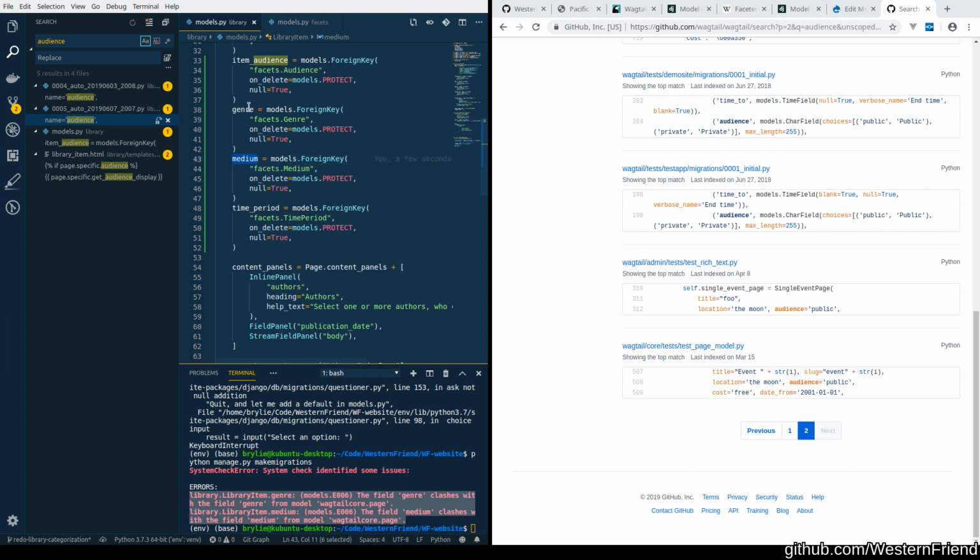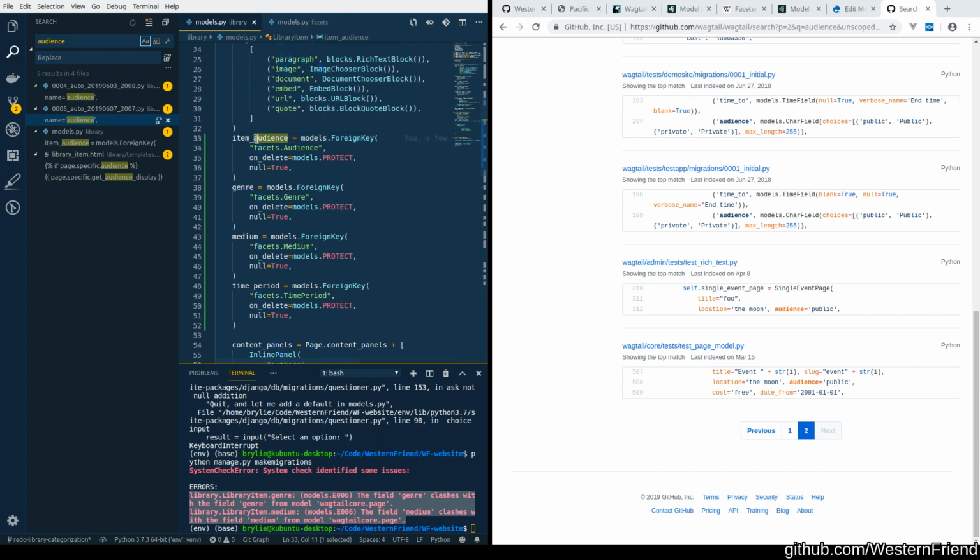And the only place I've used these is in this app. So I think what I've got to do is just squash all these migrations manually. This is, I don't know, another way of getting around this. Need a little bit of tea. But at least that way I won't have to prefix this with item audience.